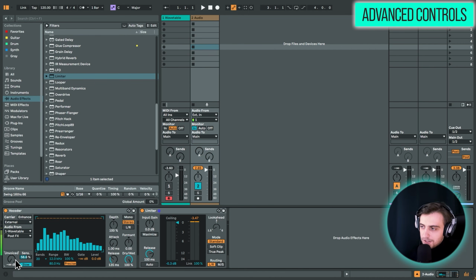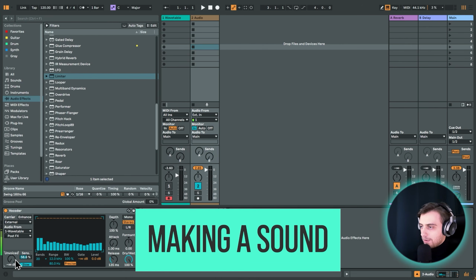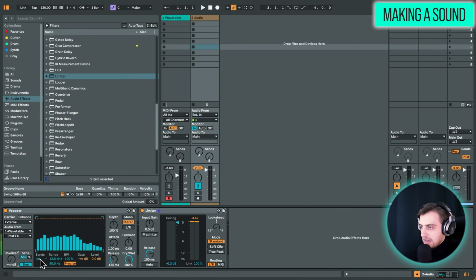All right, and let's try making a simple vocoder sound. So let's try tweaking some settings. I'm going to change the bands number. So maybe let's change it to 28 bands and tweak the frequency range. And maybe let's also tweak the attack and release.